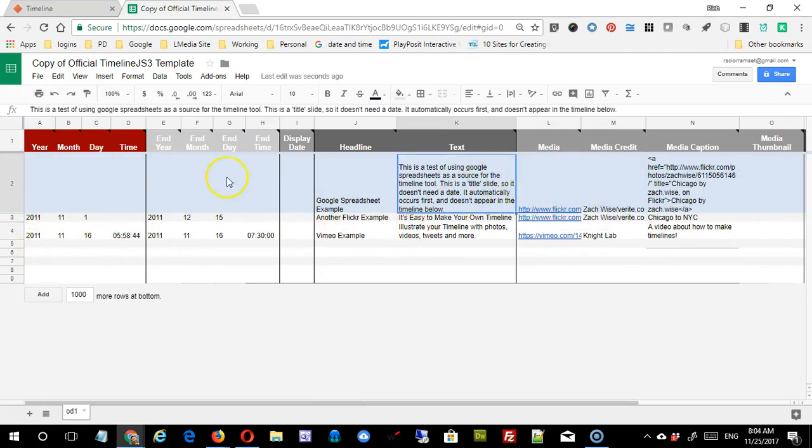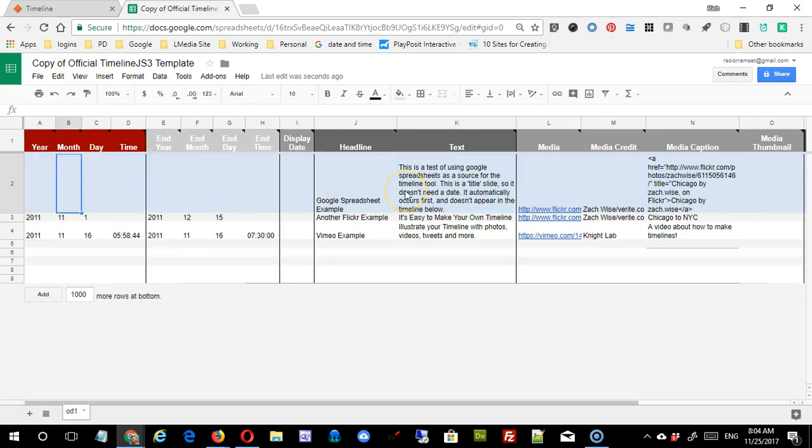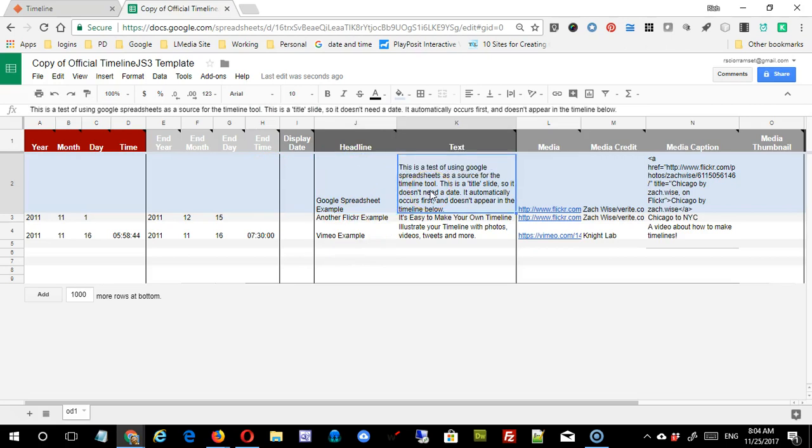Right now, it starts by populating it with some examples so that you can see what you have to do, but you want to change all these. For the first row, which is actually row 2, because remember that heading row can't change, this is going to designate the title or the opening screen of your timeline, so you don't need year, month, date, and time for these things here. Basically, there's a headline and there's text. So if you look back at the video we did previewing this site, you'll see how that looks.